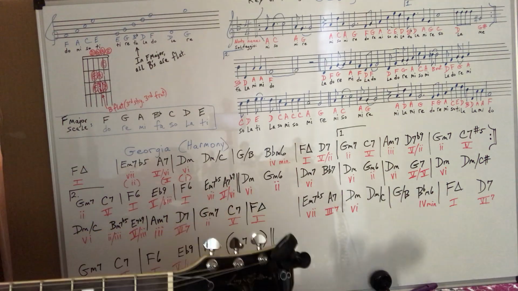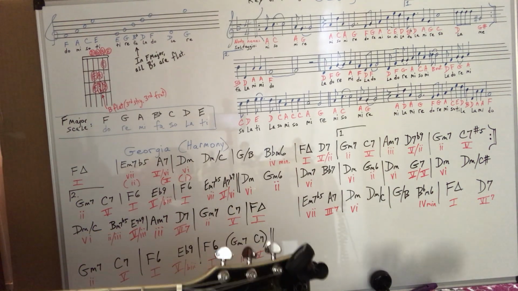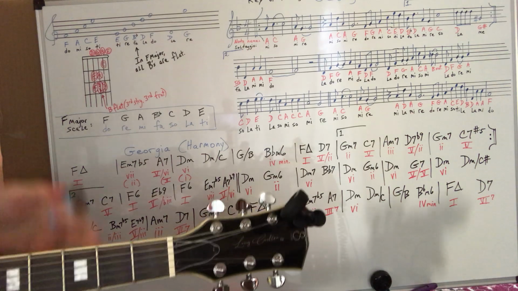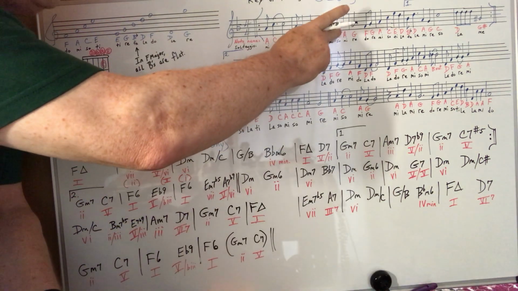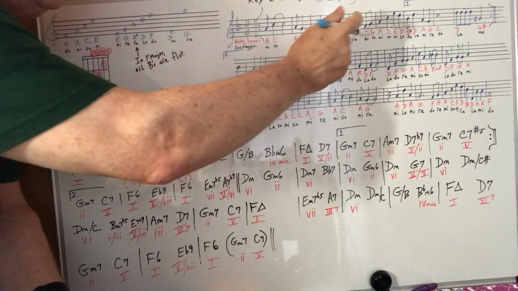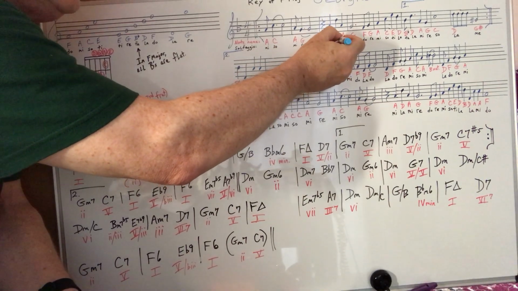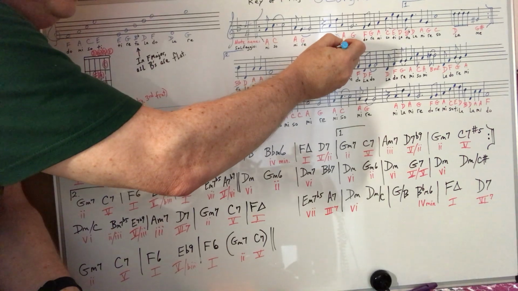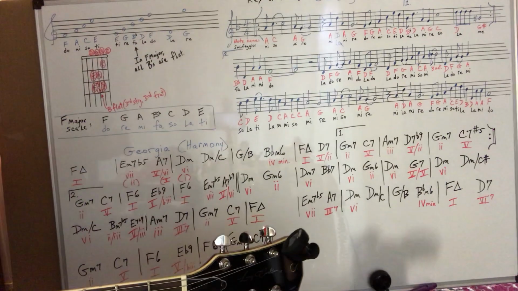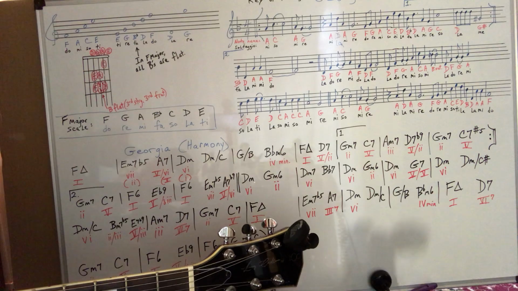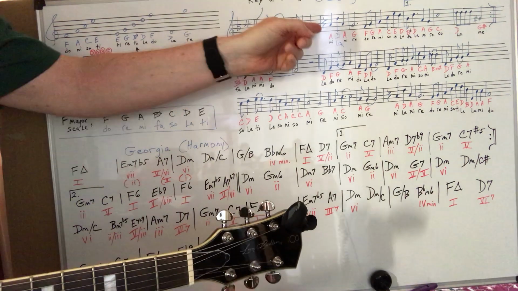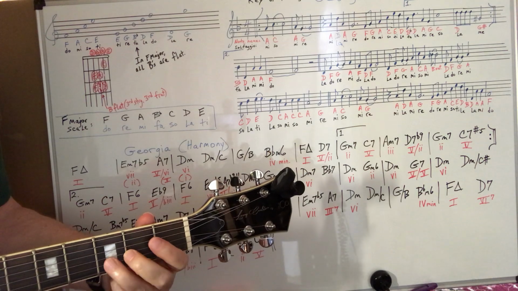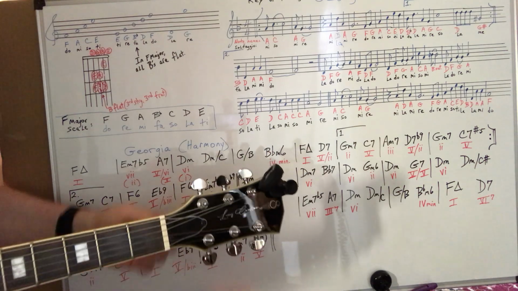Okay, now there's an error here, and I just noticed it before when I was coming through. Let me just fix it right here. This is actually a D, and that's a la. Okay? Sorry about the mess. So I had it as a C, it's really a D. So if we take it from right here, it's going to be mi, la, mi, re.